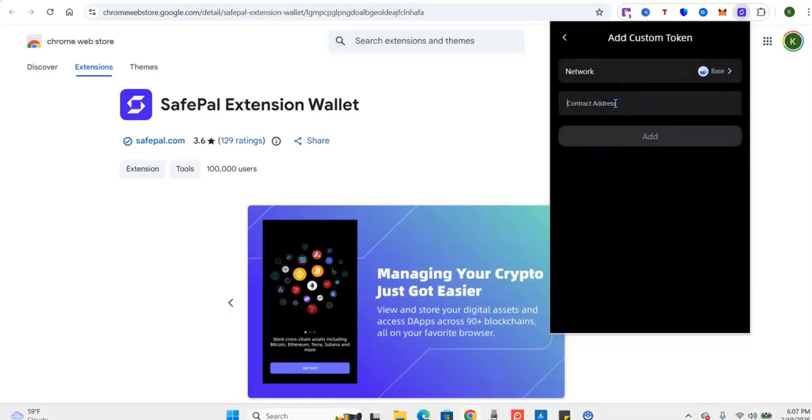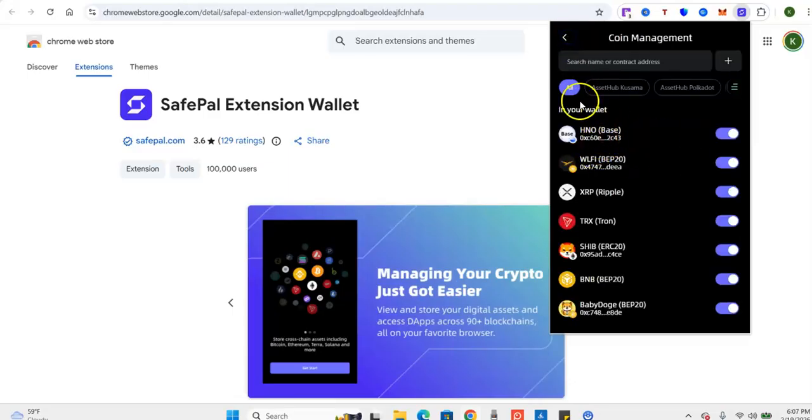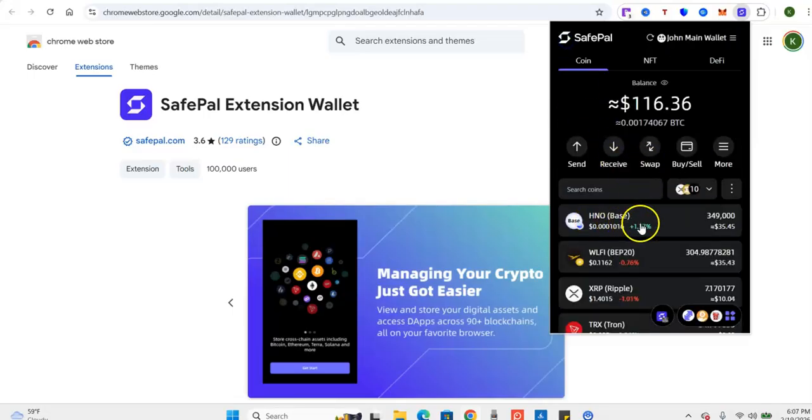Paste the HNO Coin contract address from the email that HNO Coin sent you, or I will have the contract address in the description and in the first comment below this video, so you can easily copy it, especially if you're on your computer, and import it. If you're on the phone, just follow the same steps, paste the contract address, and it should populate. Hit add, and your coin should show just like mine is showing, HNO Coin on Base.